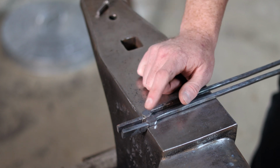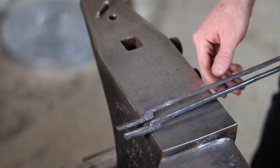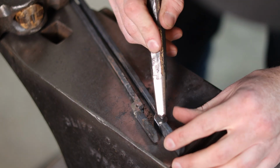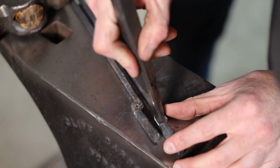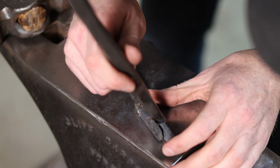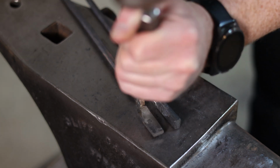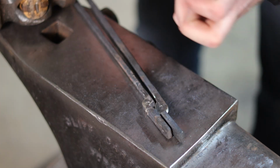But before I go to the drill press, I'm just going to center punch a mark on each of these bosses. Center punching here strictly gives me a little bit of a point to put the drill bit on at the drill press. It doesn't actually do anything other than that. It does give you the opportunity to move the hole if you end up a little too far off center, using that calibrated eyeball.